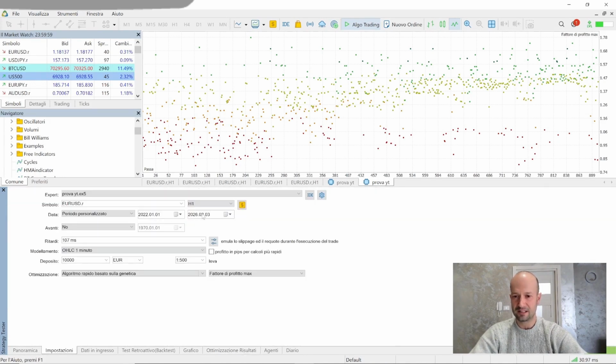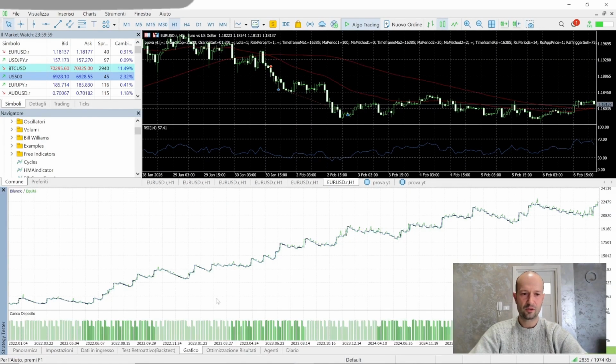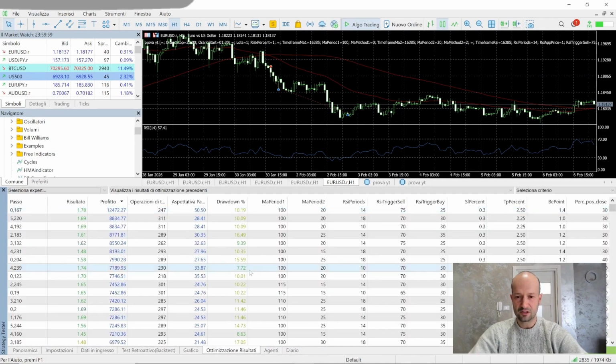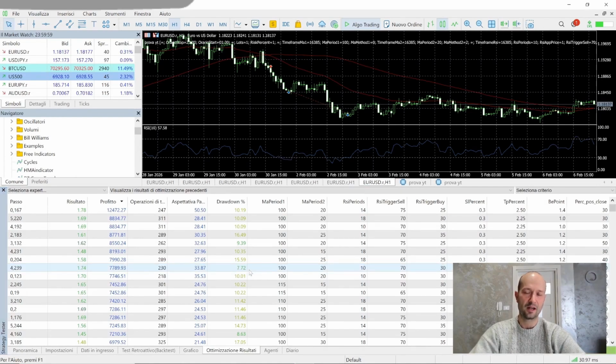Let's go into the settings, set the date to today again, and take a look. You can see that this equity also went up, then came back down, and in the last period it dropped a bit. But then it recovered, so we can also take it into consideration. Let's try this one, maybe with little drawdown. Of course, choosing the right equity is a personal choice, right? There are people who prefer the one that has earned the most, and others who might prefer one with less drawdown. There, you make your own choices and pick the one you want.